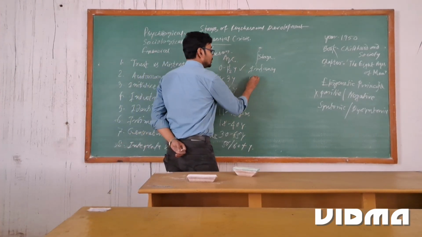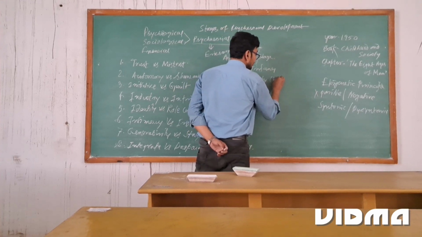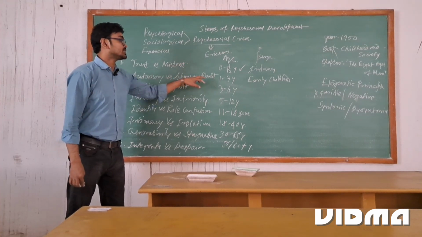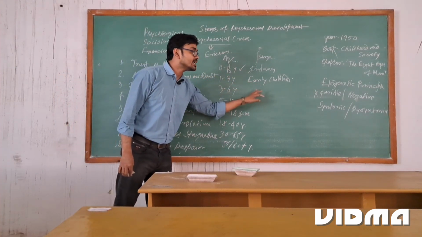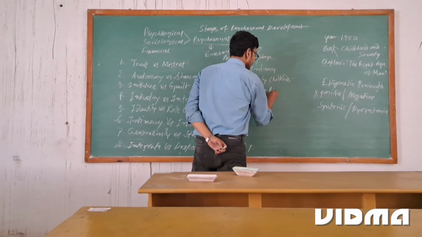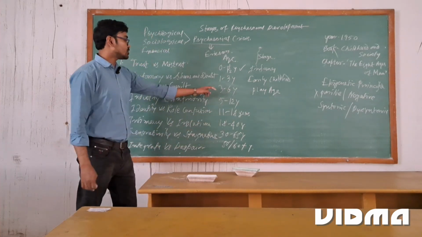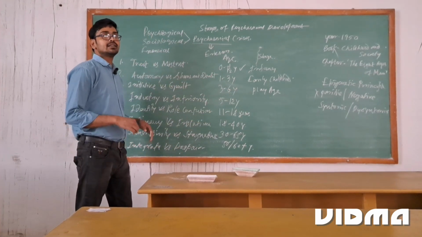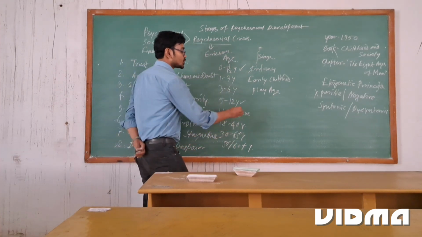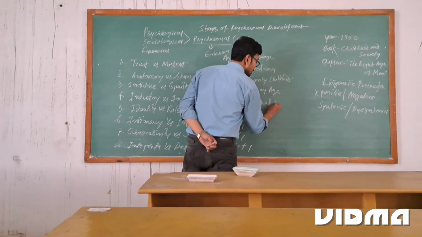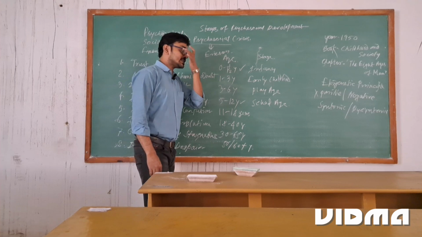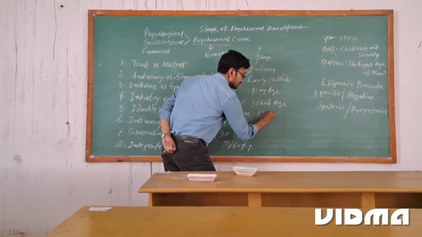And at early childhood, the crisis autonomy versus shame and doubt appears at the age of 1 to 3 years, and the name of the stage is early childhood. And at the play age, near about 3 to 6 years, initiative versus guilt appears. And the age of 5 to 12 years is called the school age. Now, 11 to 18 years, what is the stage called? The stage is called adolescence.